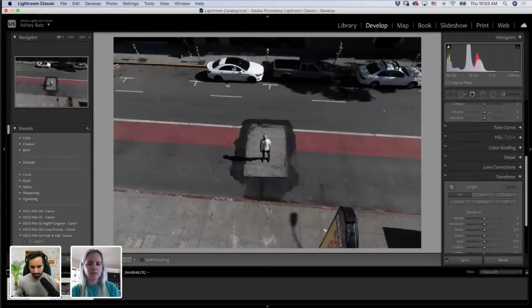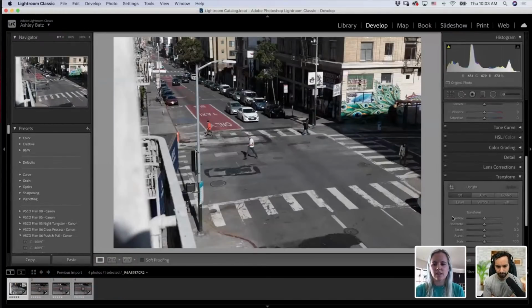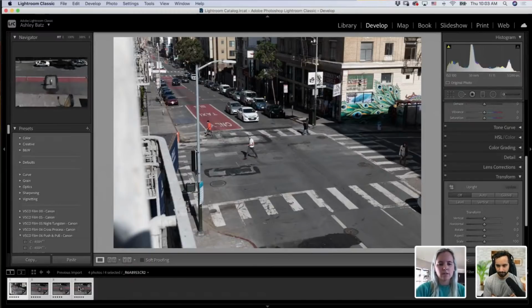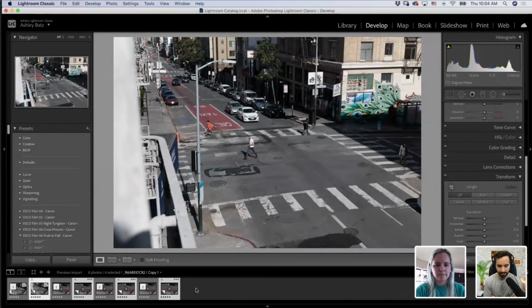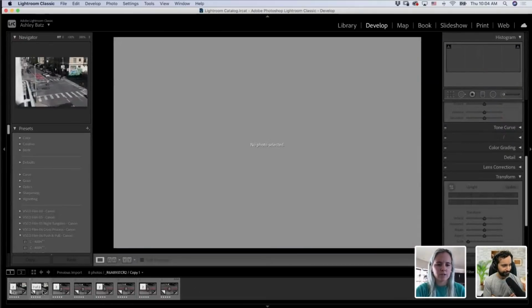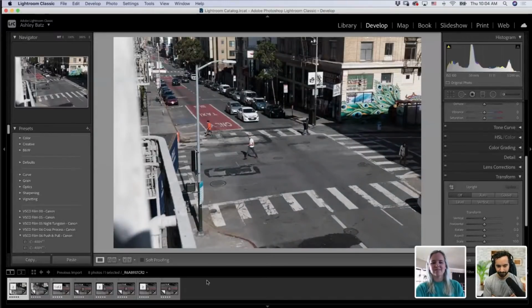Exactly. So what I just did was I synced everything to have a lens correction, and I know you have a preset so that it does that already. That's all I did, was select all of them, and I hadn't done any sort of editing on this image. So when you sync to a specific image, it just copies all of that information. So all I did was a lens correction. Now I'm going to select all of them, right click and create virtual copies. Boom, that easy. And you'll notice that it says 1 of 2, 1 of 2, just so you know that there are 2.